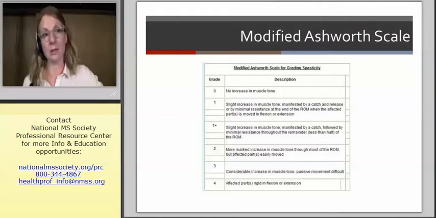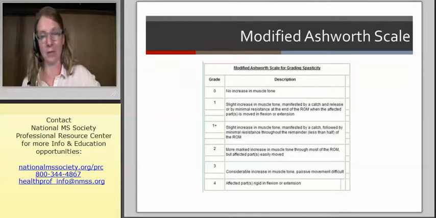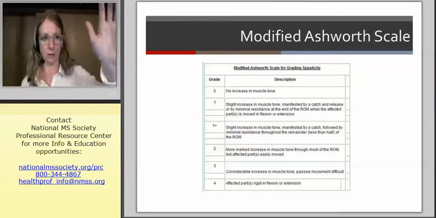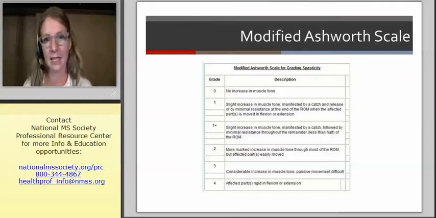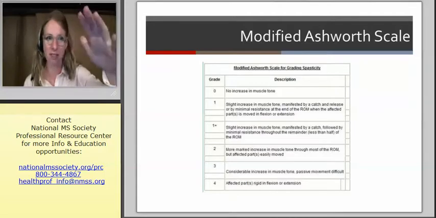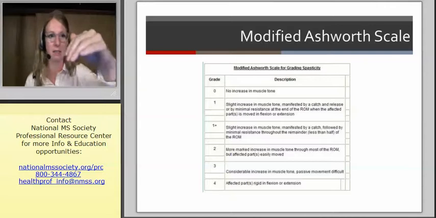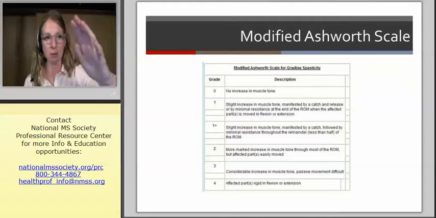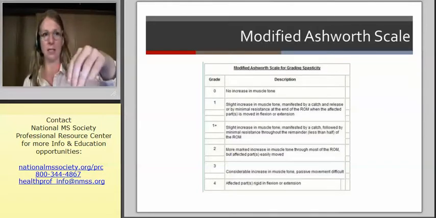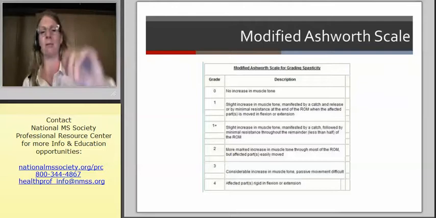It's on a 0 to 4 scale, so you have to be careful when writing it because we're so in the habit of 0 to 5 with our strength testing. 0 is normal muscle tone or no muscle tone, so when a person is relaxed, you can move them completely through the range. 1 is a very slight increase in muscle tone, which is just a little catch in there that you can easily catch and keep going. 1 plus is a slight increase with a catch and then a little bit of resistance, but you can still get easily through the range. So it's easy catch, a little harder, but can get through the range.